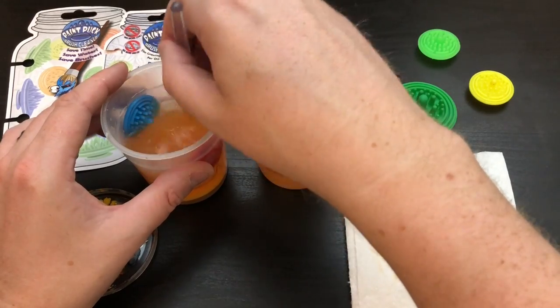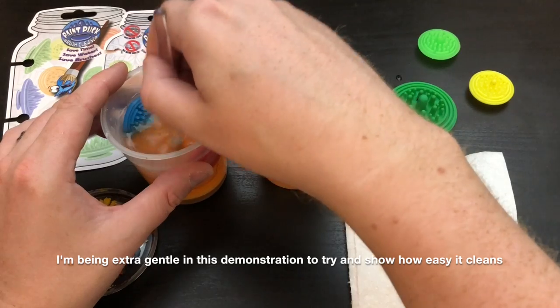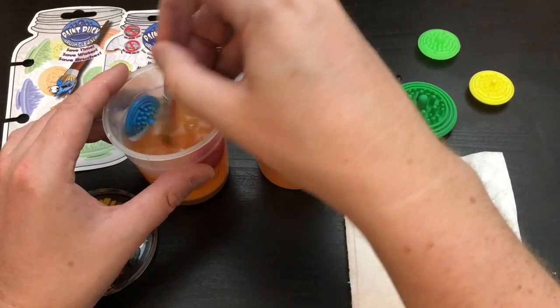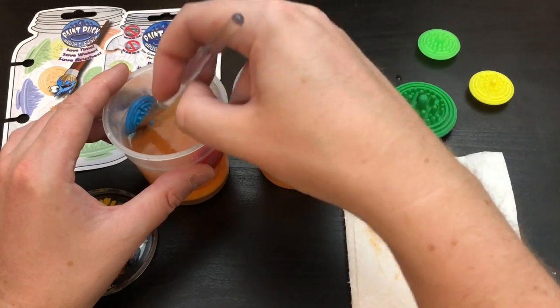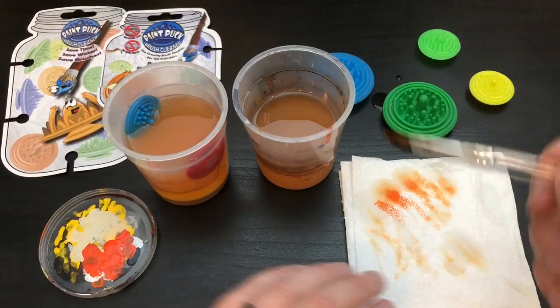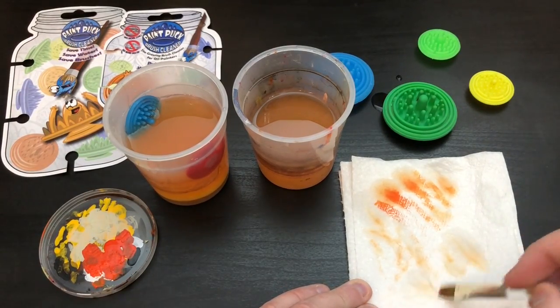And what I'm actually doing is doing it a little bit rougher in real life and for a little bit longer, and round and round. And you can use these ones on the side as well. Stroke the brush through it. And what I find is I spend about, if it was this bad, 5 to 10 seconds doing that, and it would have been completely clear. And look, it's now good as new.